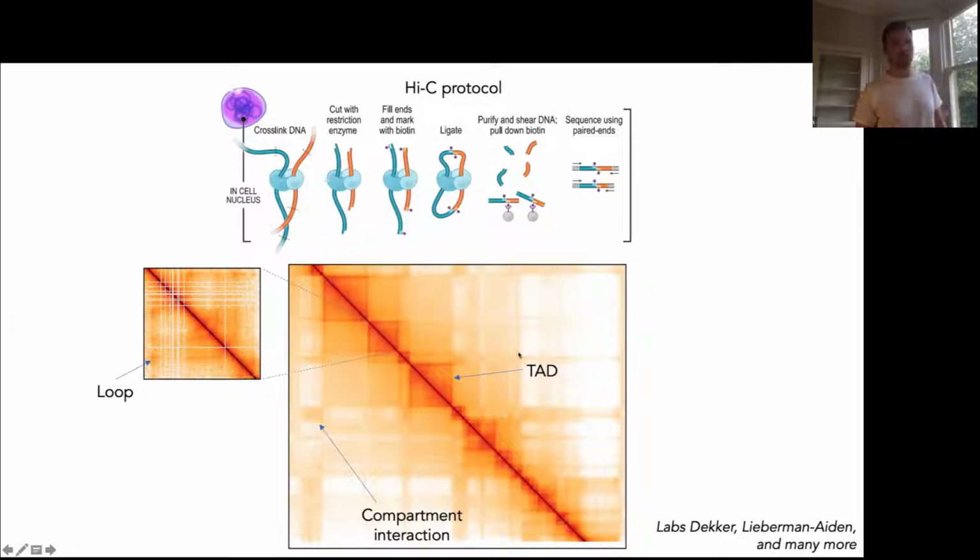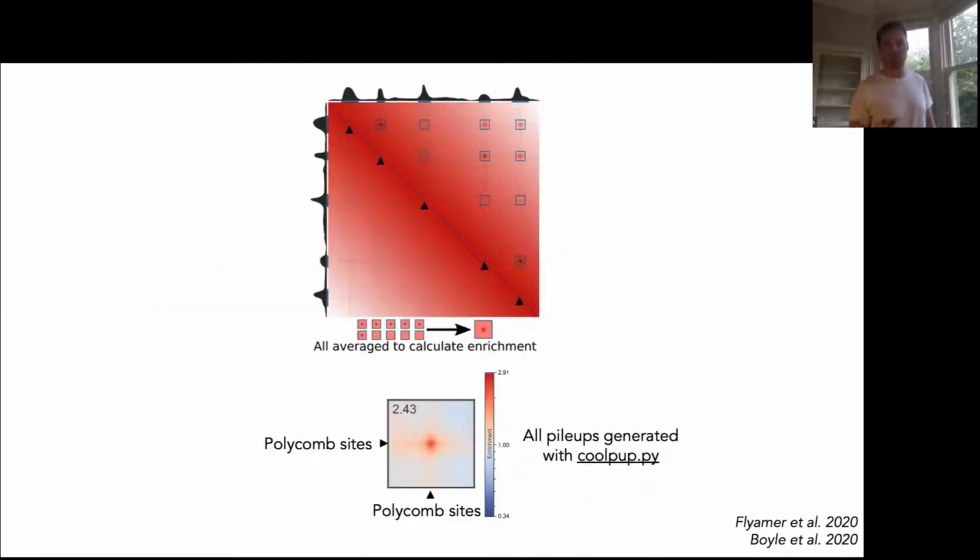One problem with this kind of data is you might see here, for example, that there's a lot of sparsity. There are empty regions. This comes from the fact that the genome is very large and you need to sequence a lot to really cover everything. One way to get around this problem is averaging. We use this technique called pileups, where you pick a set of regions. Here in the schematic, we have 5 regions, and you take all the different combinations of those 5, so all the pairs, look at the interaction between them, and then average them up to get an average interaction between this set.